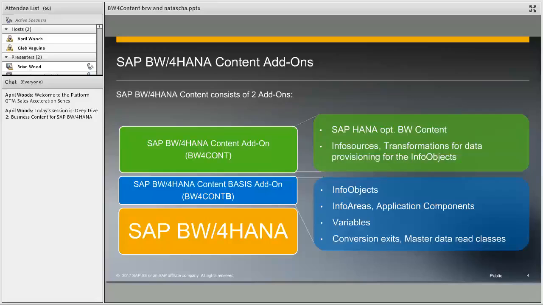It's really the process-specific and industry-specific content objects. Obviously, they're HANA optimized. It's HANA optimized business content. When you go to BW4 content, the old artifacts are no longer supported, so you can't have info cubes. You can't have traditional data store objects. So all of this content is basically in the new objects that help you to simplify the overall architecture and accordingly reduce the TCO, since there's less to maintain and it's easier to adapt to new business requirements.